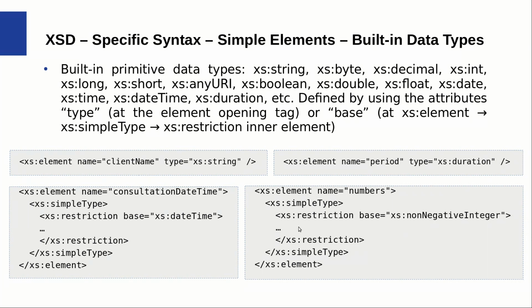And as you see, we're not setting any facet or additional constraint other than the type name here. And as such, we could also declare this same element in an inline form. But if you did wish to add some facets, some additional constraints on the restriction type here, you would have to use this extended declaration form.